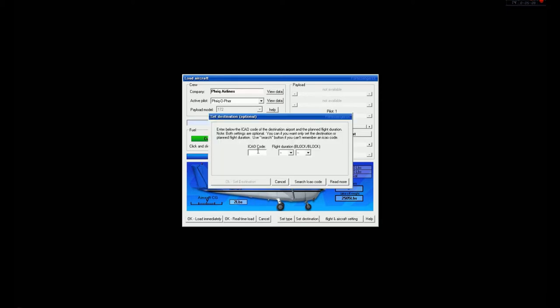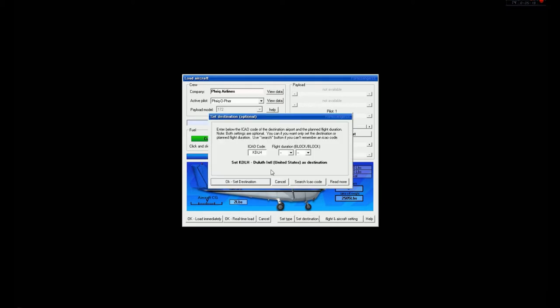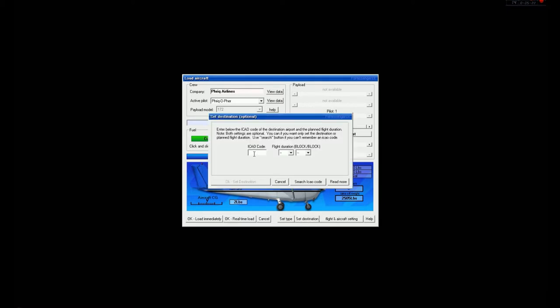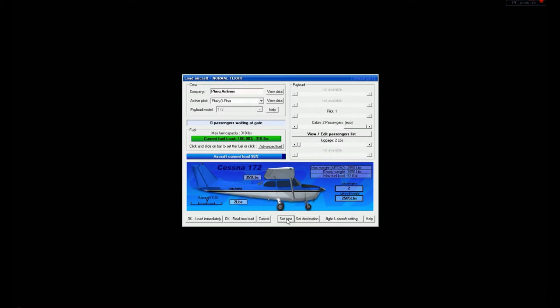Set destination, since we're going to KDLH, that is Duluth International, so we'll set destination. Okay, set. And we can see that it is Duluth International down there. Oh, if I cancel, that's not good. KDLH, so Duluth International. Destination set. This type of flight is going to be a normal flight, so we'll set that flight type, and we are all ready for real-time load. So I'm going to hit OK, real-time load.